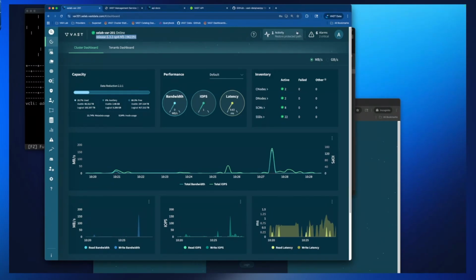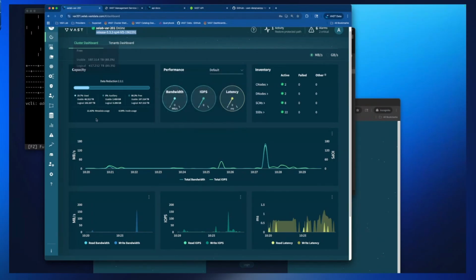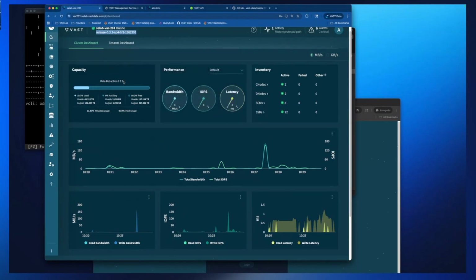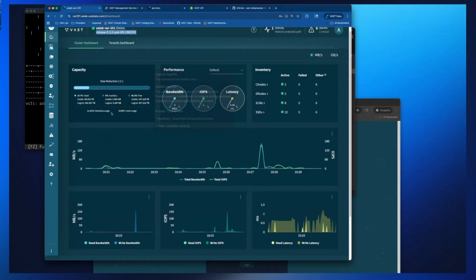Now, the dashboard screen gives you information about the cluster itself. It tells me the name of the cluster, the software release that it is running, if there are any currently running activities, and any alarms on the cluster, and then gives you this initial dashboard. It talks about our capacity, both usable, meaning the physical capacity, or the logical capacity, and overall data reduction.